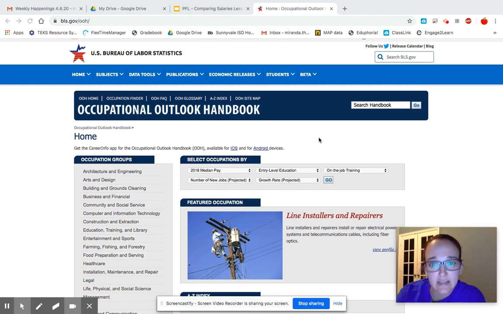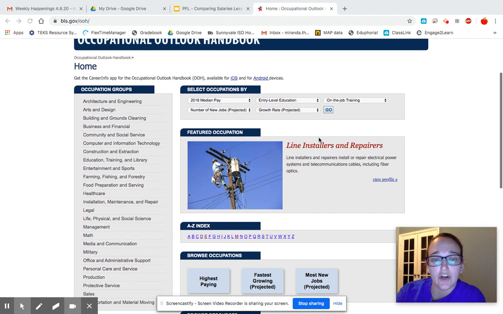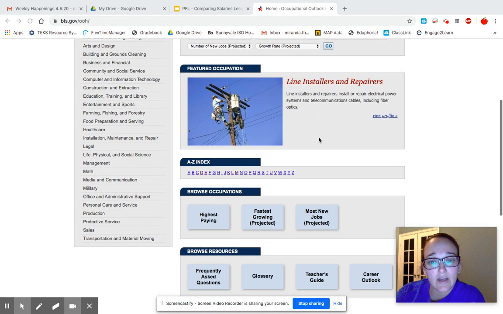So the easiest thing to do is come down here. You're going to be picking 3 careers that you're interested in, and you're going to try to find their page and find out more information about them, like their salary, what level of education you have to have, if you have to have any prior experience for that kind of job. And so I'm just going to show you the easiest way to go find your job.